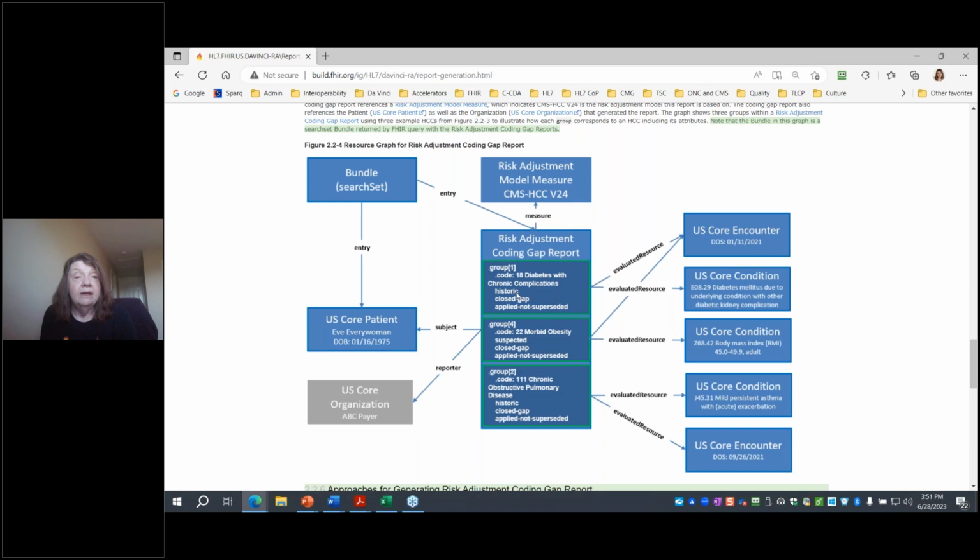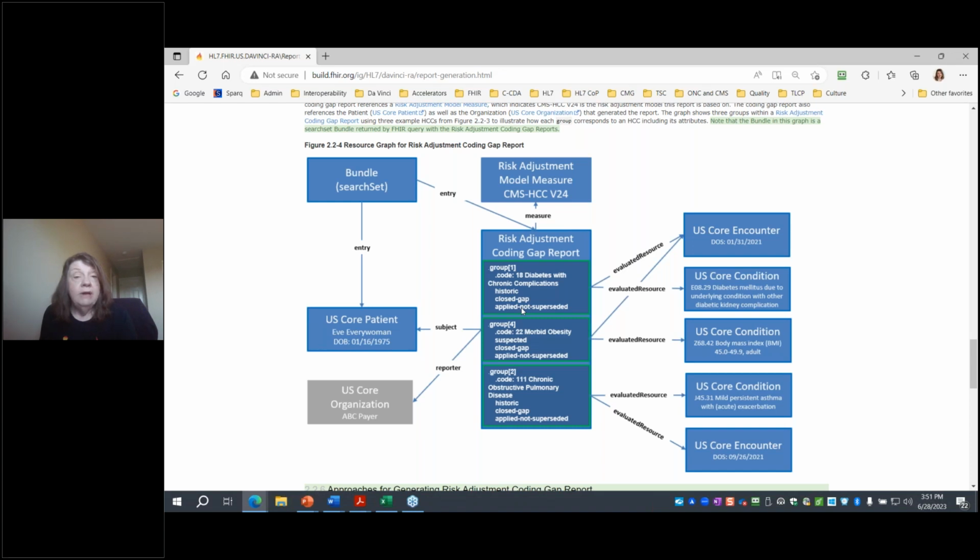You know, we could just have something that we think this is a net new. They didn't have a gap. Most of the time when you get a net new, it's going to be closed because we saw something on a claim that opened and closed a gap. So it's net new and it's closed. And then we also have whether it's open, closed, or pending. And then if hierarchy is used, HCC does, there's options to say if that hierarchy was superseded or not.